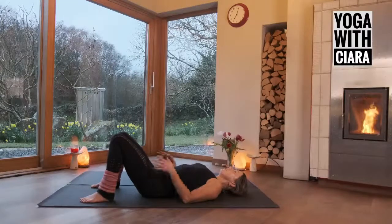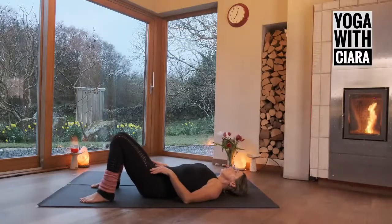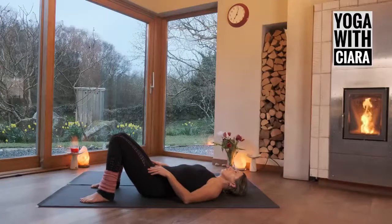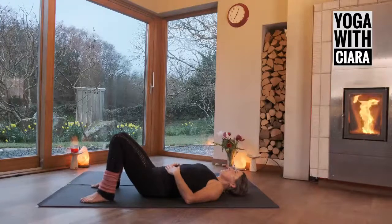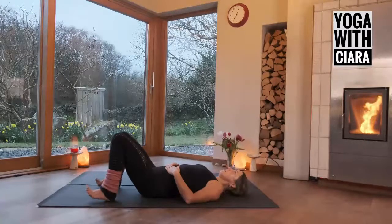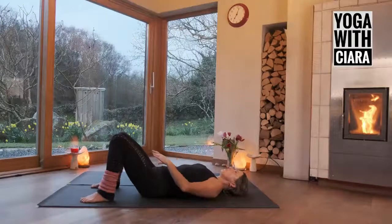Feel your bum and your sacrum on the floor, have a bit of a wiggle, just a movement, a rocking. Can you feel the back of your rib cage on the floor? Just move slightly. Nice. Shoulder blades, can you scratch them like a bear in the woods? The backs of your elbows, and just notice where your hands are. Back of your head.